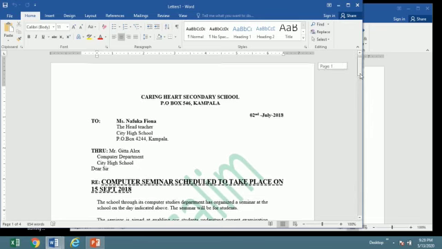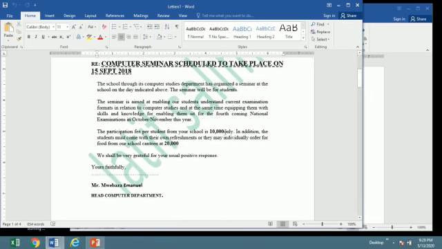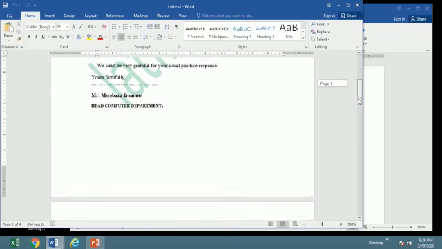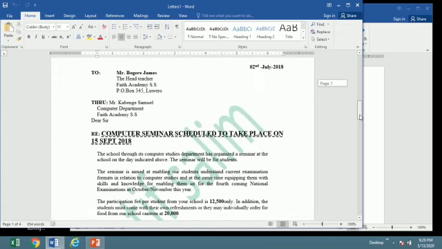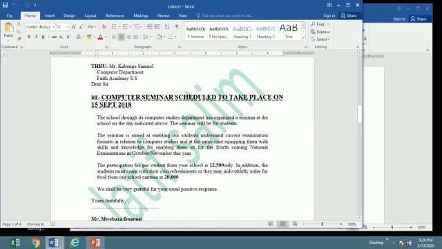You see, when you look at the participation fee, here students are supposed to pay 10,000 and their lunch should be around 20,000. So that's our first letter. When you move to the second letter, it is this one. Mr. Bogele James, the head teacher, Faith Academy SS, through Mr. Kabayanga Samuel, Faith Academy. You see, the charges are different now. Maybe for meals could be the same figure.